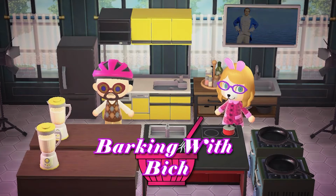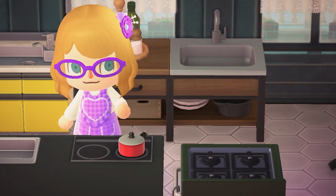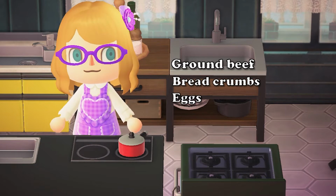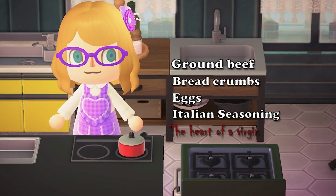Welcome back to Baking with Beth. Let's start making our meatballs. For these, we'll need ground beef, breadcrumbs, eggs, and Italian seasoning.